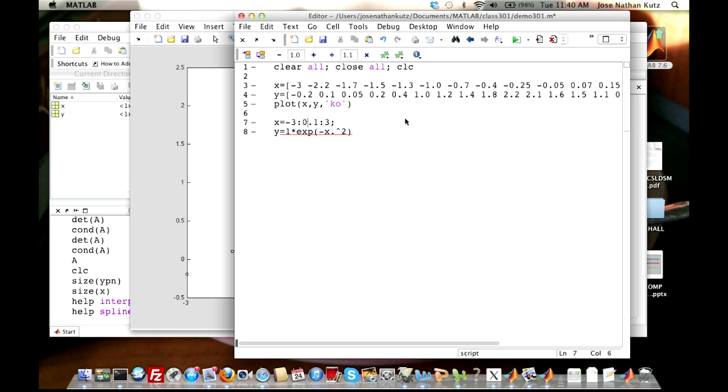Oh, let's call this x2 actually. x2 and x2 squared, and I'll call this y2. Hold on, and we're going to plot x2, y2, plot it in magenta line.